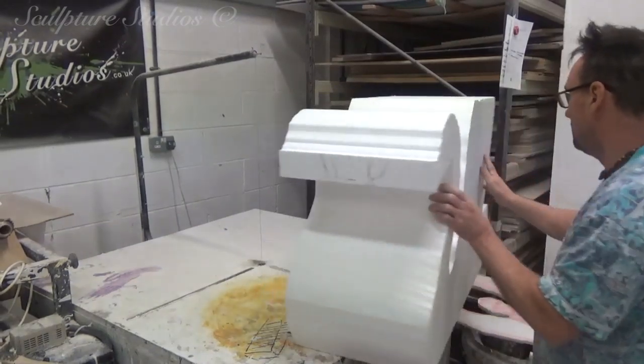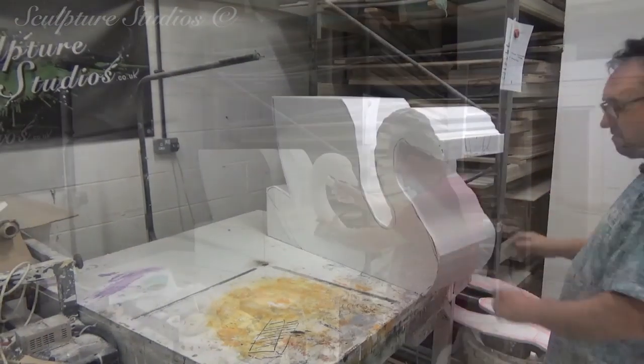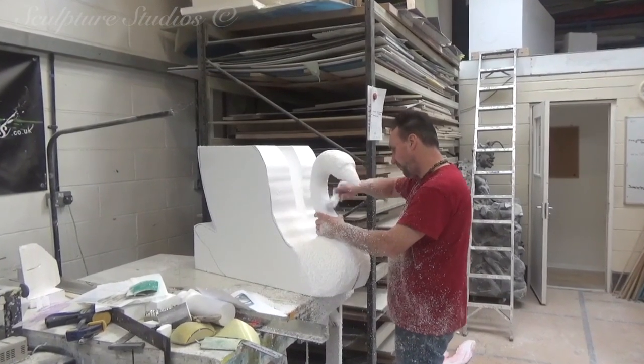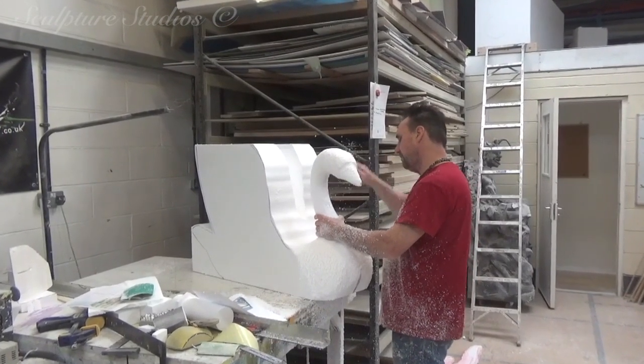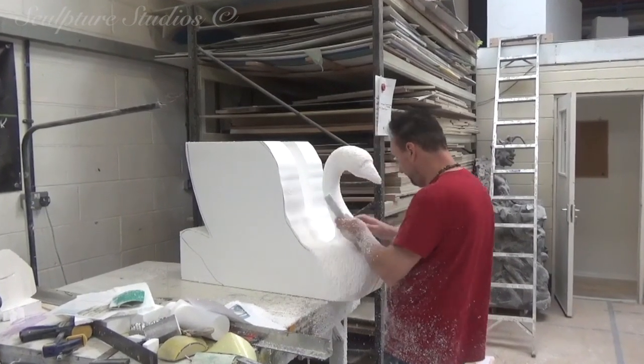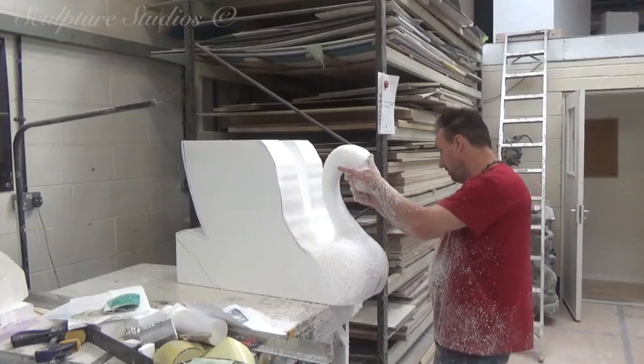Aden's going to be working with handheld hot wires for the larger chunks, nail and wire brushes to carve the form, and sandpapers for the finer detail and to smoothen the sculpture generally. That's about it from me for the moment, so we welcome you to sit back, relax, and enjoy the process.